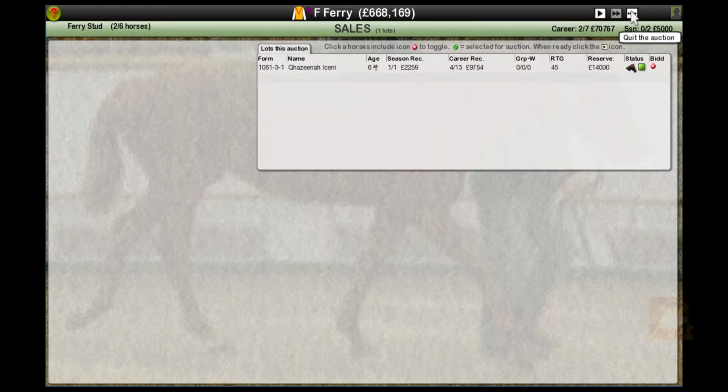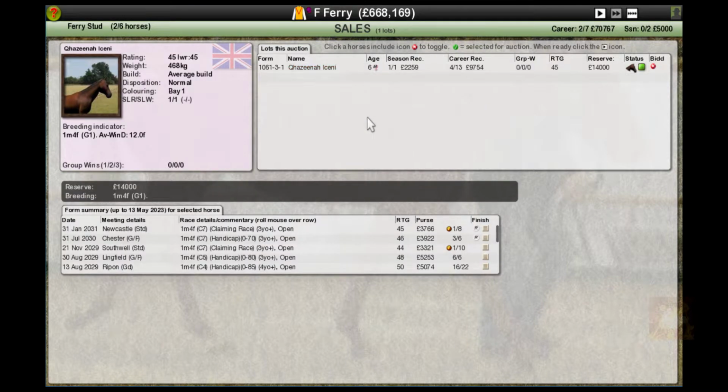I've won a grade 3 race, and the jockey's telling me we struggled. That ain't good. I know what these are. I think this is the winner of a selling race, isn't it? Yeah, look.